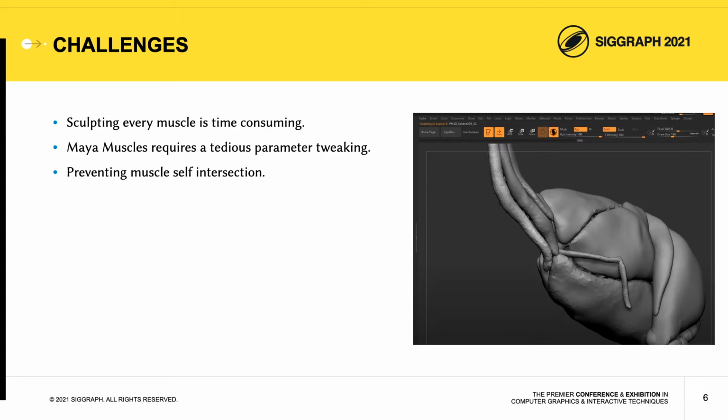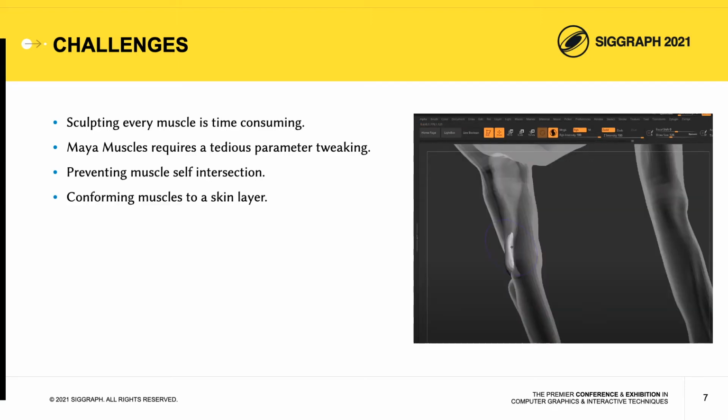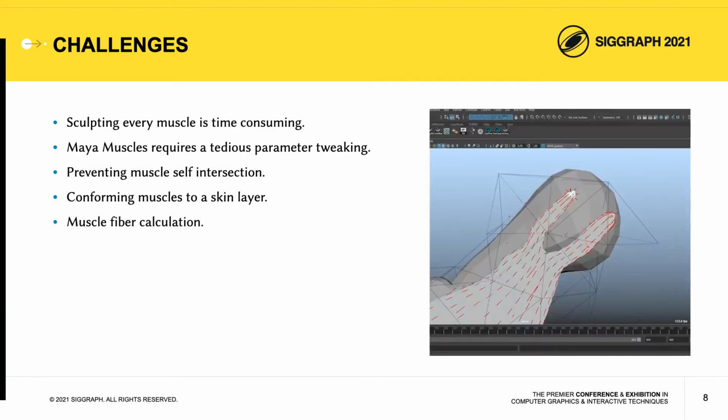If muscle shapes intersect between each other or with the bone geometry, then that could cause issues during the simulation. Additionally, often artists would load the skin mesh and need to sculpt the muscles to conform to the skin layer. Fiber directions play an important role in simulation by defining the directions the muscle contracts. Fibers tend to point in the same directions as gradients of hypothetical flow from one end of the muscle to the other. Currently, artists need to manually mark origin and insertion points to approximate the fiber field.